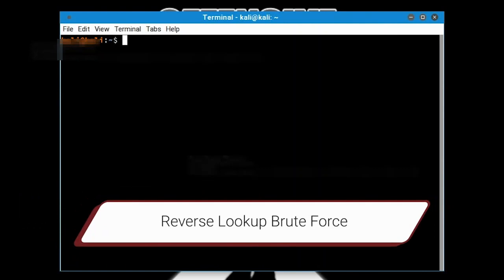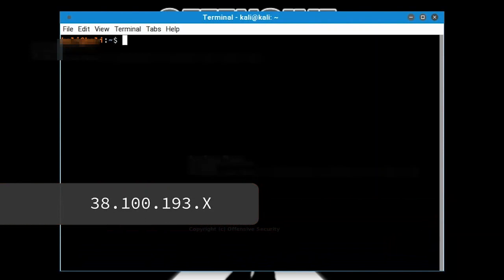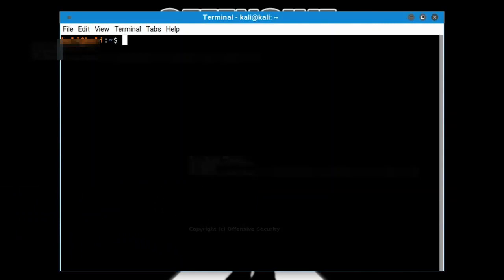Reverse lookup brute force. Our DNS forward brute force enumeration revealed a set of scattered IP addresses in the same approximate range. If the DNS administrator of megacorp1.com configured PTR records for the domain, we could scan the approximate range with reverse lookups to request the host name for each IP. Let's use a loop to scan IP addresses 50 through 100. We'll use grep -v to filter out invalid results by showing only entries that do not contain the "not found" message.